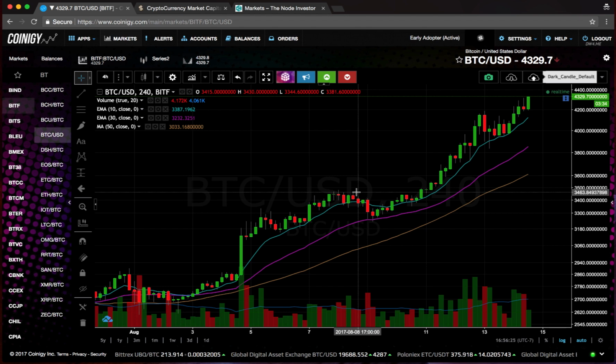But between now and then, we could see a big pullback. We could see a correction. We could see it pause for a long time. A lot of things could happen. So just don't invest something that you need, especially if you have a time frame attached to it. Hey, I need this money back in a year, I need this money back in 6 months, because it's high risk and cryptocurrency is very volatile.